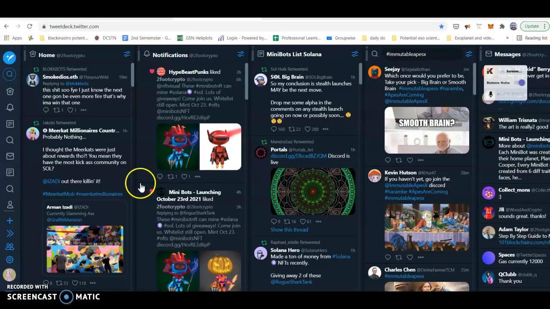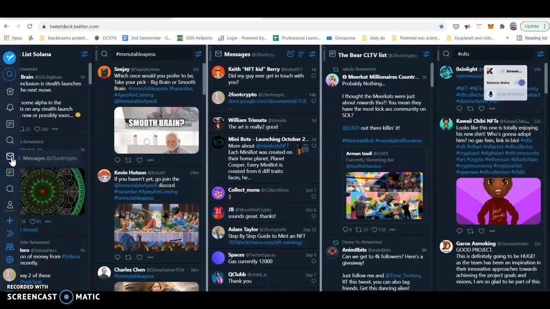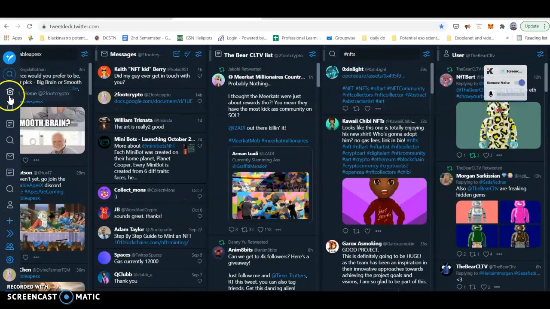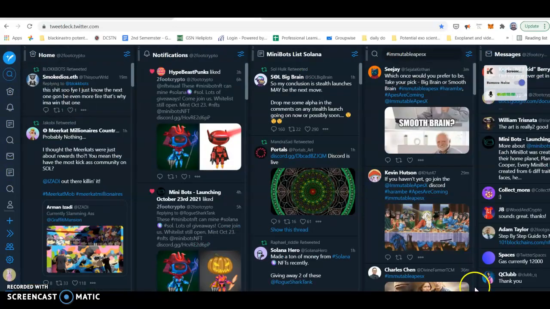All right, so this is Tweetdeck. Tweetdeck's awesome because it gives you all these different columns to keep track of, kind of like the different channels: your home, who you're following, your notifications, any list that you've made, any hashtags you're searching for, direct messages and whatnot. And that's all over here as well. So every one of these is a different column that you can jump to. It'll take you to that spot, which is nice. I usually end up just scrolling over because I forget about the column.